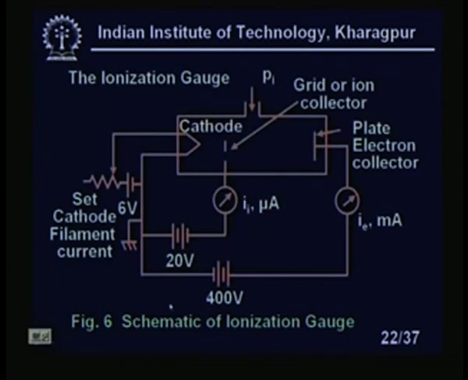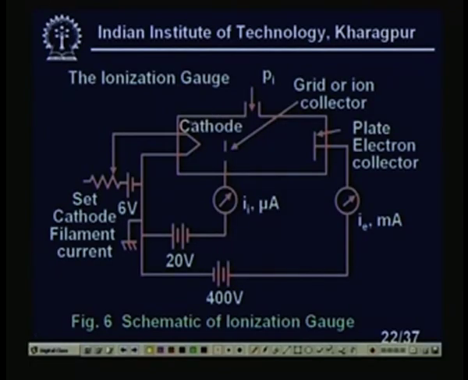Now, the third pressure gauge I should discuss is the ionization gauge. The ionization gauge can go to extremely low pressures; it is the lowest pressure measuring device. The basic principle is that it will ionize some gas, and that ion current will be collected by a plate, and that current will be measured. Now, let us look at this ionization gauge. This is a chamber in which we put the gas whose pressure we are interested in measuring.